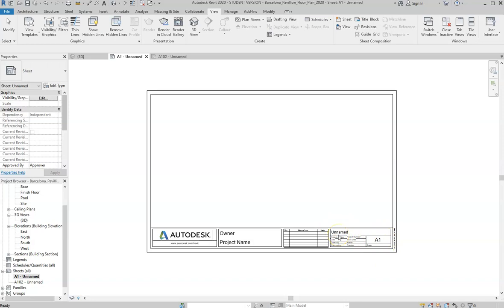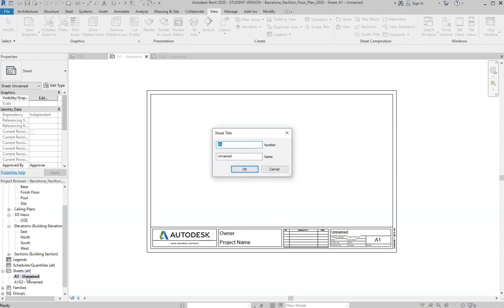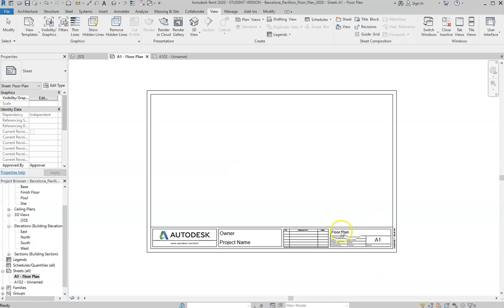The sheet name is there. Okay, and we could do the same actually. So it's kind of one gentle left click. We'll bring this up, and in this one we could call it floor plan. There we could have that, and that's all populated down there in the title block.